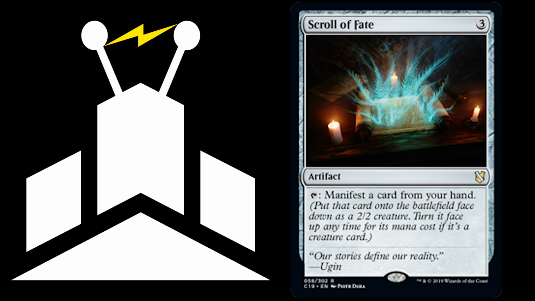Guys, this card looks so cool. I love the art, that it mirrors the art from Scroll of the Masters from Fate Reforged. I absolutely adore the flavor text on this card. "Our stories define our reality," a quote by Ugin. I think that's also just a really cool touch, and as a writer, I really appreciate the sentiment there too. I'm excited to see this card and all of the other stuff that is happening in Commander 2019.